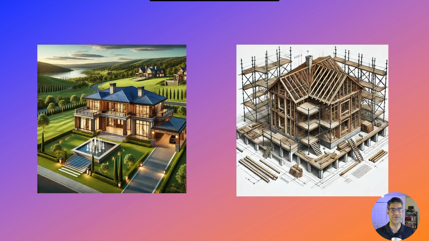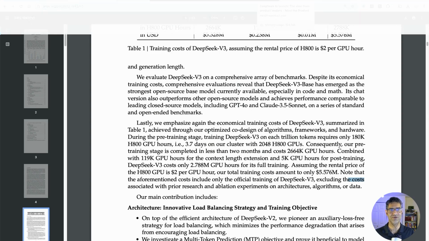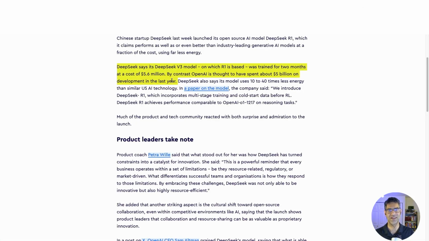Yes, it's a line item. Yes, it's one of the major line items you'd think of, but it so does not account for so many different things. Plus, this is the cost of just one run for one model. That is not comparable to a company that is training multiple models and on multiple runs. It is so apples to oranges a comparison. Do not try and even equate these numbers.